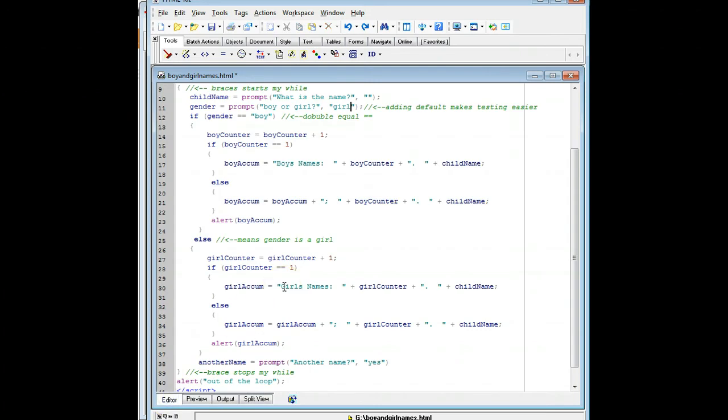Okay, and that's what I'm going to do in my next segment. We're going to copy these alerts down into my document write, and change these into document writes, because we don't want our user to see that. They didn't say they wanted to see it every time we went around. And you can see it makes it a lot easier for our user. All right, so we're done.